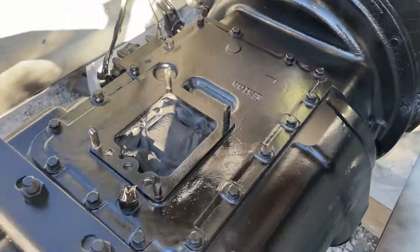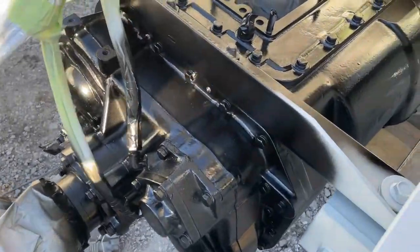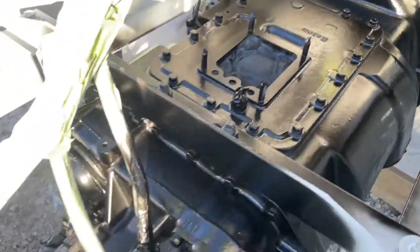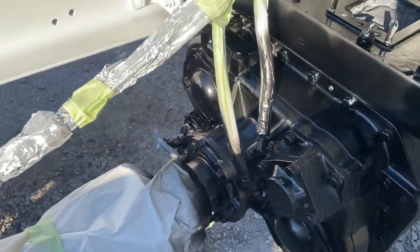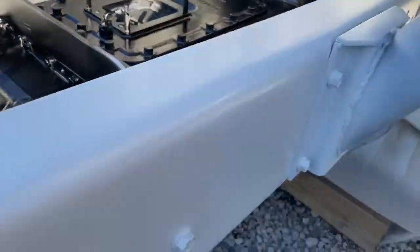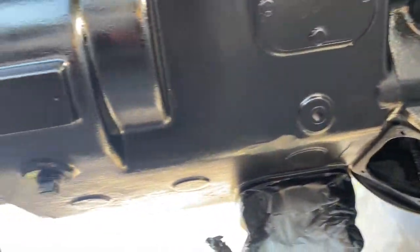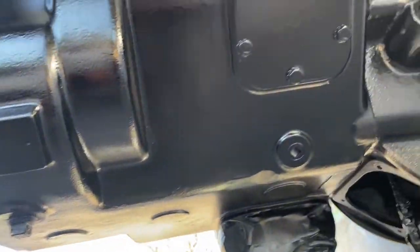Well, that's the first coat of base. I just went ahead and put it on a little bit heavier. It wasn't showing any tendency to run, so looks pretty good. It'll be flashed off in about 5 minutes. It's not a 100% color coverage coat. Like, there's still light spots, like a little bit right there. But I got it about 90% covered.